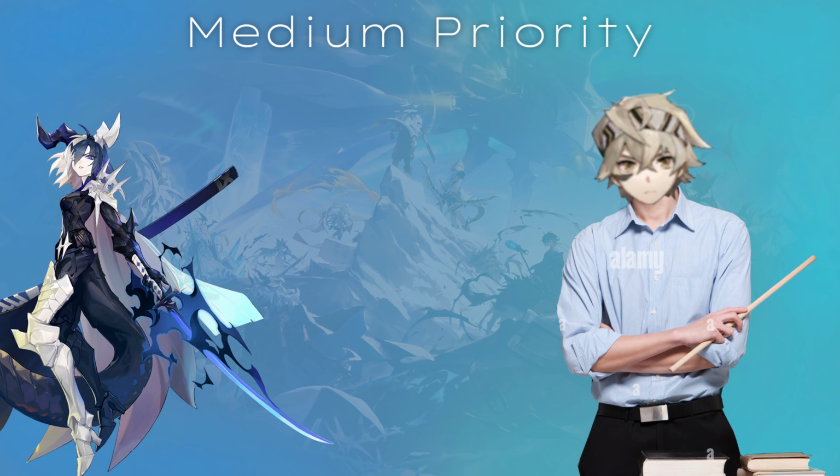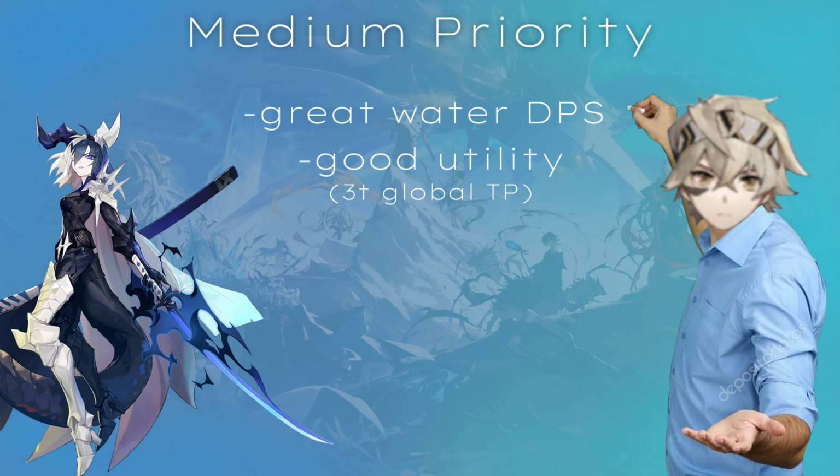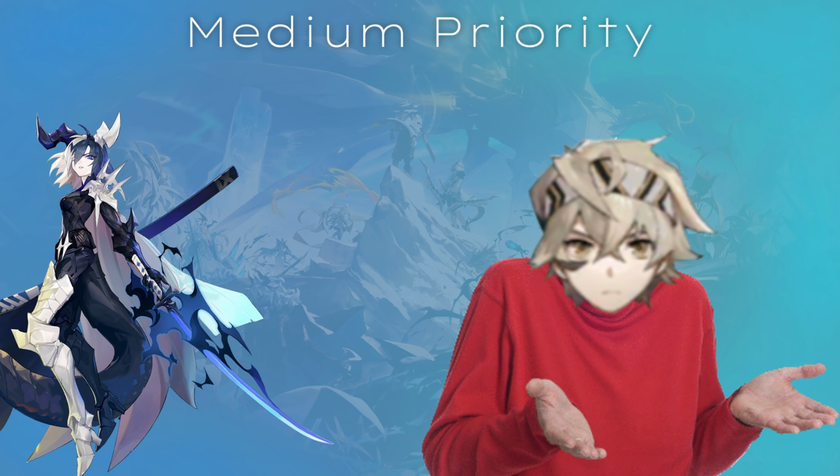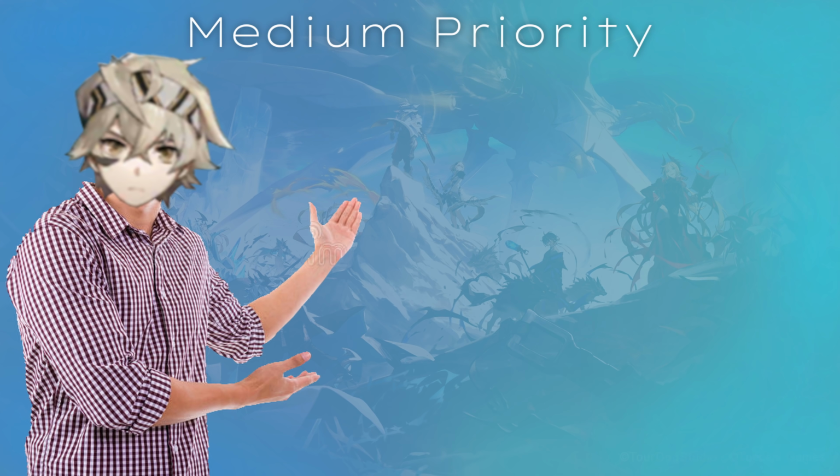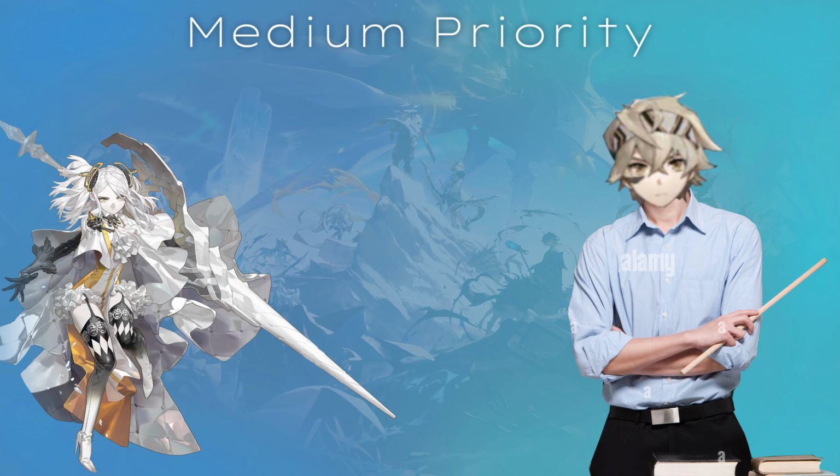She's also one of the best DPS characters in her element, which is water. She does have a 3-turn global teleport with some damage on top of it. She does have really good damage potential thanks to her equipment. Even though she probably loses out to the other top tier DPSs, she does provide some mobility, which is always nice to see. Which is also the case for Colleen, who is basically the blue original version of Heidi.